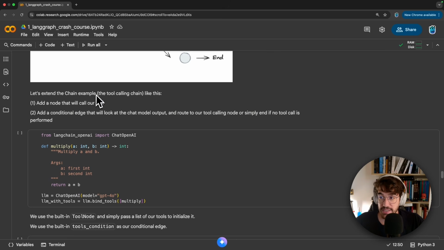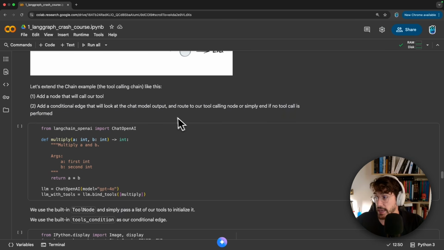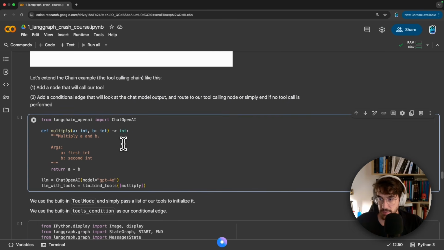So to extend the chain example, we are going to do two things. First of all, add a node that will call our tool, and add a conditional edge that will look at the chat model output and route to our tool calling node, or simply end if no tool call is performed.